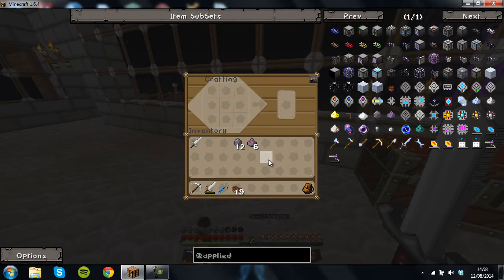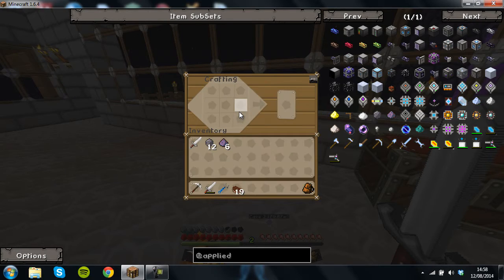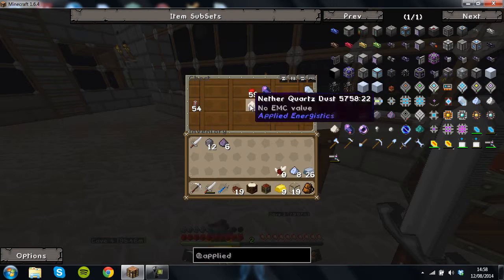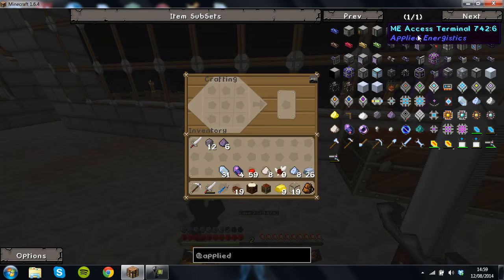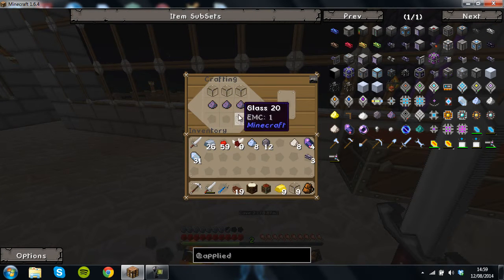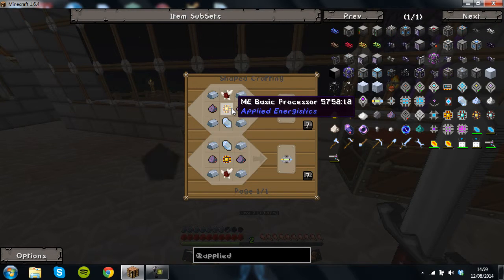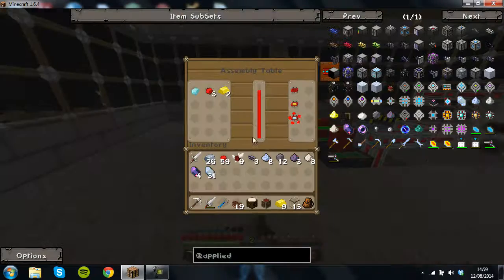What else can I do while I wait? I can start on the access terminal. ME cable requires 3 Fluix dust and some glass. Actually, you know what? Let's just put everything in my inventory. Just keep it in my inventory at all times, and then I can just sort of make stuff. So that makes that. That's perfectly normal. That's good. Access terminal. I need one of these, so I need 2 Fluix dust and another basic processor, so I need to put another gold and another redstone in here.